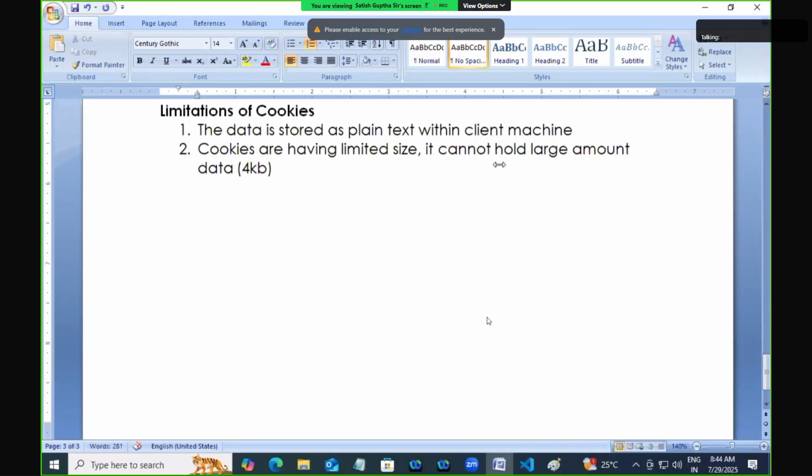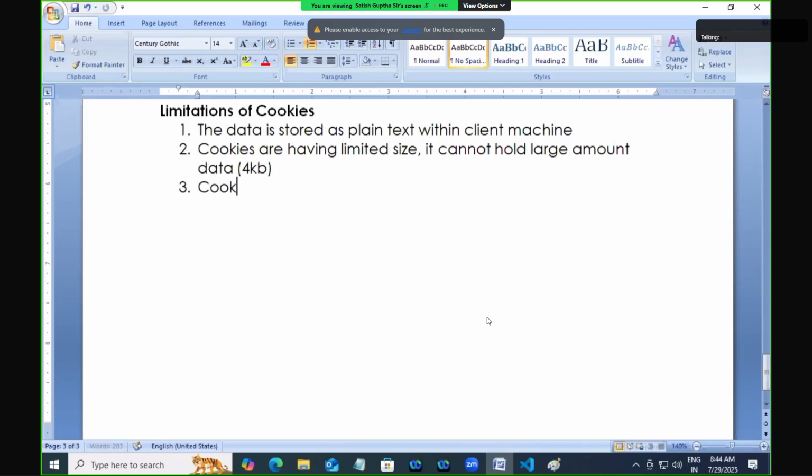A cookie is restricted to about 4 KB, depending on the browser. The maximum size of a cookie is 4 KB. It can hold data only in the form of text. You cannot store data in binary format or any other format. It is stored as plain text.